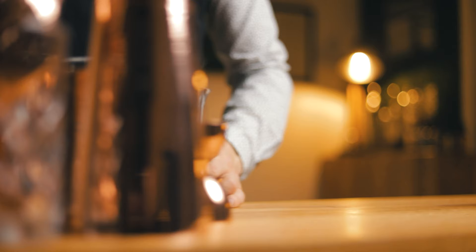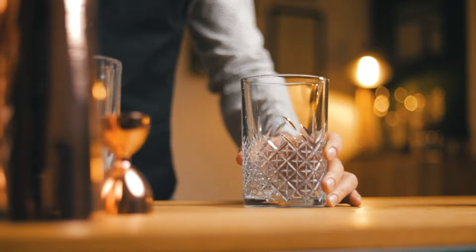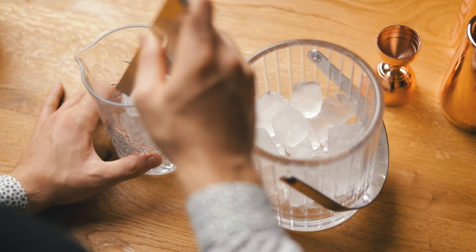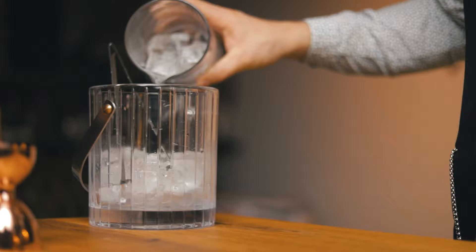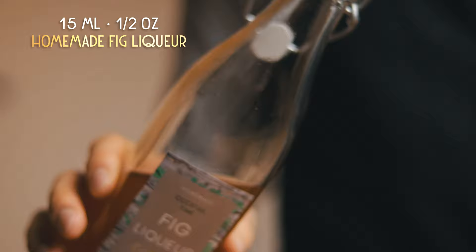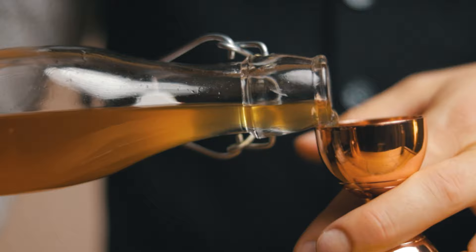Well, freeze it before you start making the cocktail. Because we already have one in there, let's begin. We'll make a stirred low-ABV cocktail that we want to chill without diluting too much, so the first thing we need is a well-chilled mixing glass. Dump the ice and start adding the ingredients. We'll start with 15ml or half an ounce of homemade fig liqueur. Keep your homemade liqueur away from sunlight — the fridge is the best option — and it should be good for up to a year.